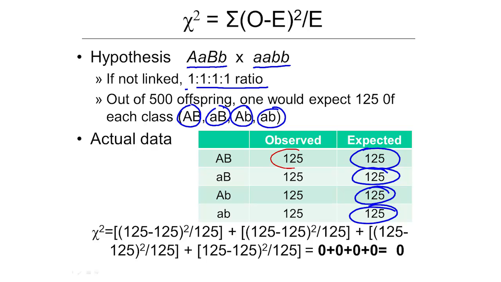And if in fact, unlikely as it may be, we observed exactly that, that would mean that our predictions or expectations were exactly correct in the real world. That's what we observed, exactly what we predicted. So if you look at the formula, just plug in the numbers here. So what is chi-squared equal to?